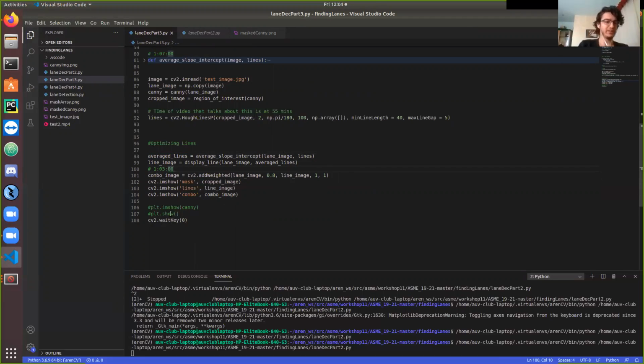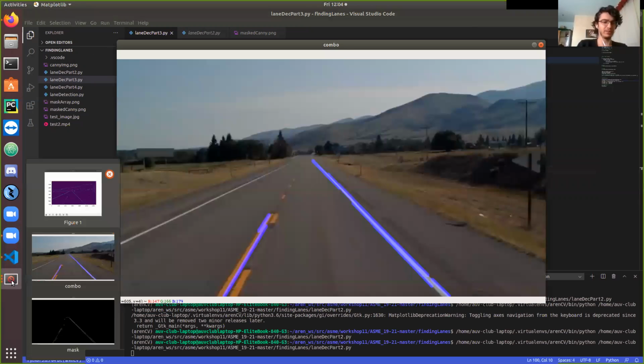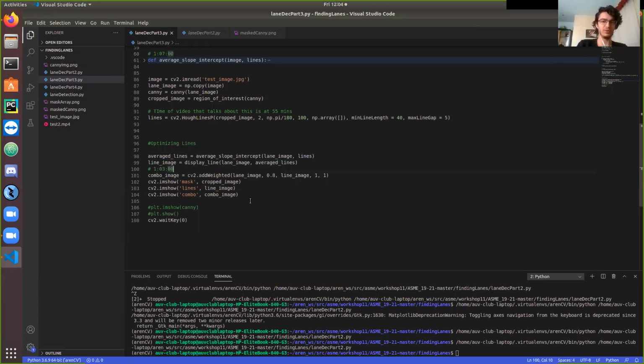And the plot is down here too. If you want to uncomment this, you can. It's a little bit annoying because, the way we have it coded at least, you have to press Q on the plot before you can press Q on the image. But really the whole point of the plot is just to see or to mark down your region of interest. Yeah, to see like the pixel numbers basically.